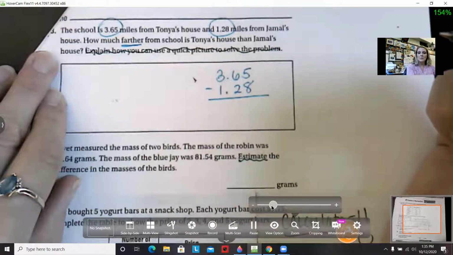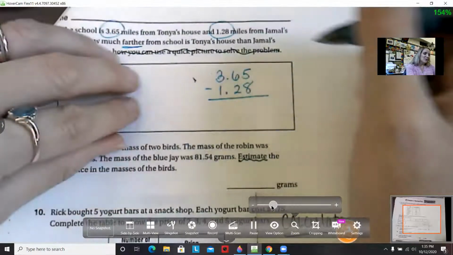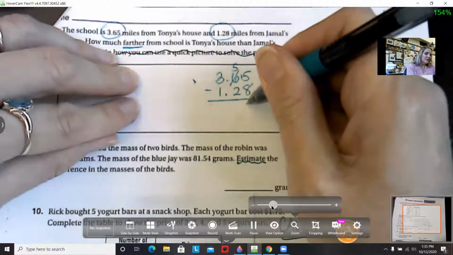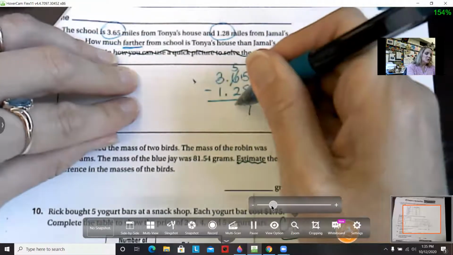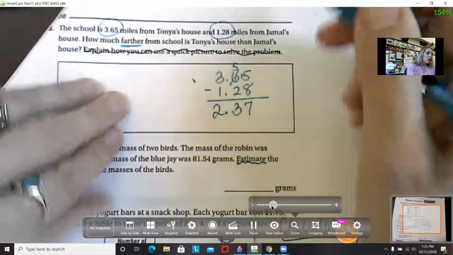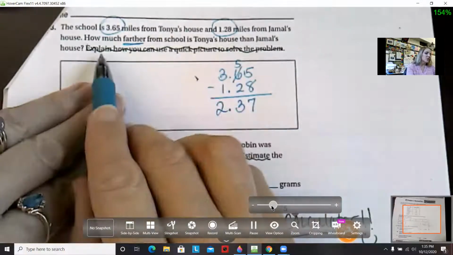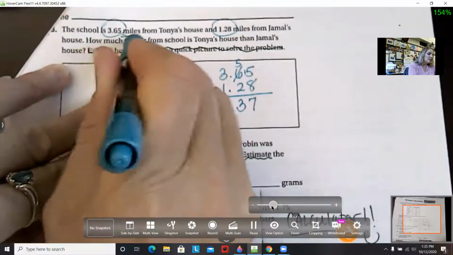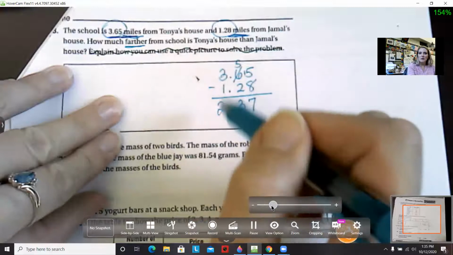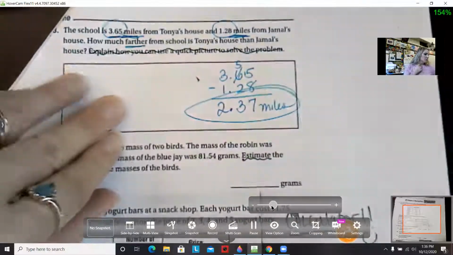Line up those decimals. Can you take 5 minus 8? So, hey, 6, can I borrow from you? Sure, make me a 5. Put your 1 here in front of the 5. 15 minus 8, everybody? 7, good job. 5 minus 2. 3, bring down that decimal point unless you did already, and 3 minus 1 is 2. Word problems, we need a label. How much farther is Tanya's house than Jamal's? We go up into the problem and look at the words underneath or after the numbers. That is a good indication of what your label should be. 2 37 hundredths miles, or miles farther.